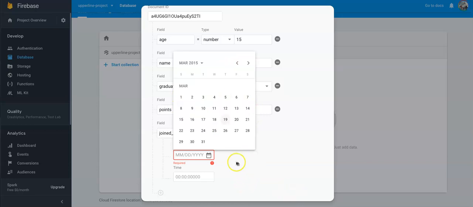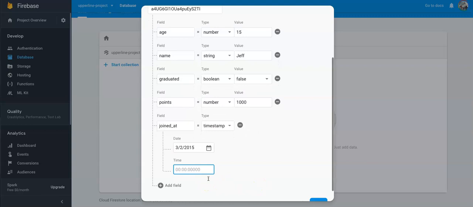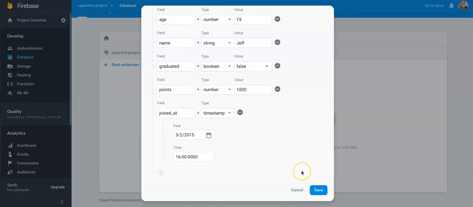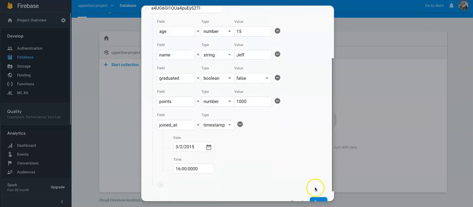And so if I click that, let's say it was March 2nd, and I give it a time, I'm going to say it was at 4 in the afternoon, which would be what, 16 o'clock? That's when I joined. And I click save, and it should save an instance of this in the database.